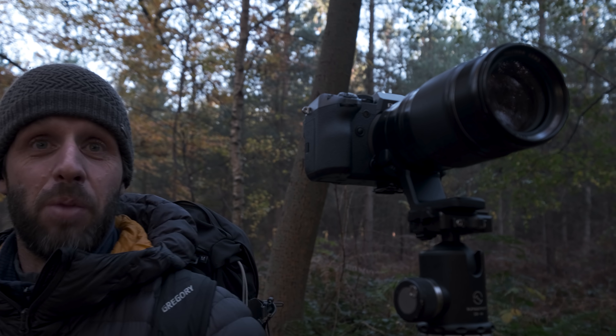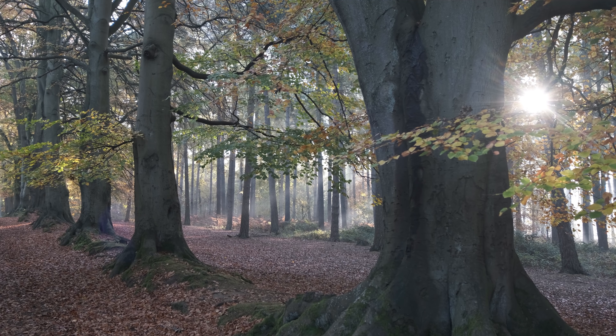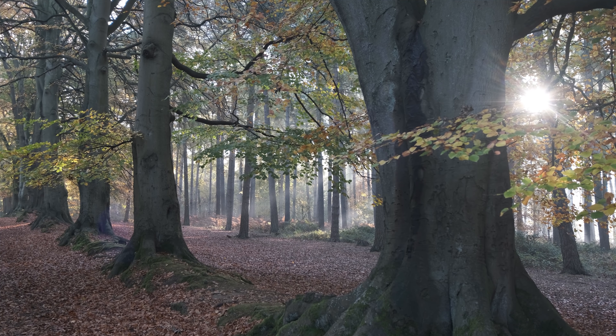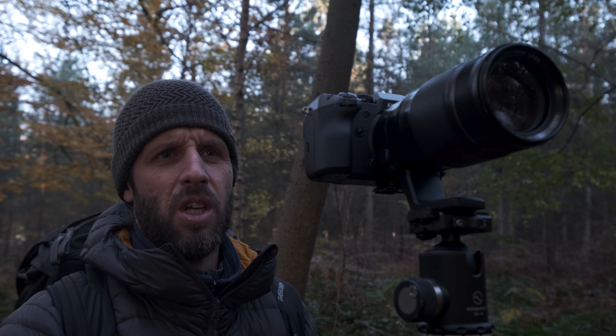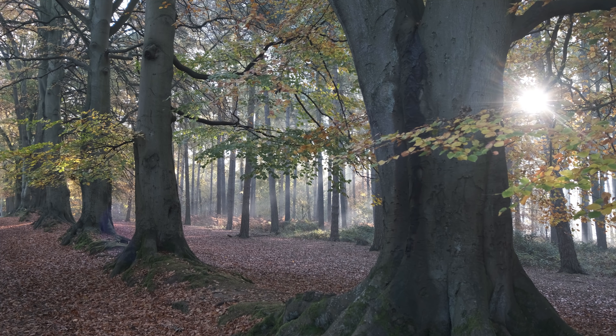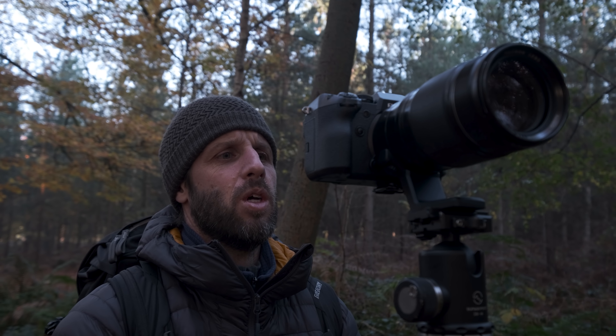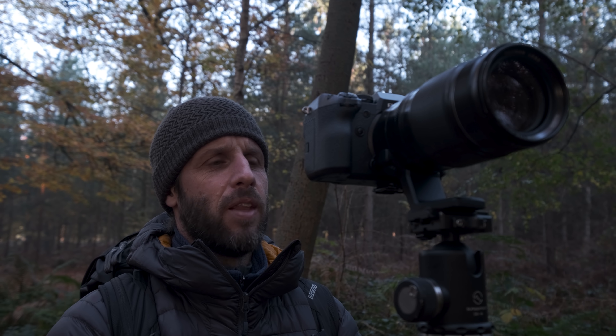I've got this avenue of beech trees lining this old mud road. There are two in particular that I really like — they're framing some pine trees behind. The light is now more to the side, coming across from the rear right hand side through the scene, creating shafts of light which, with the mist, is really illuminating those beams coming through the trees in the background and adding light into the background as well.